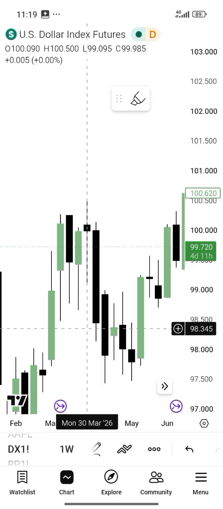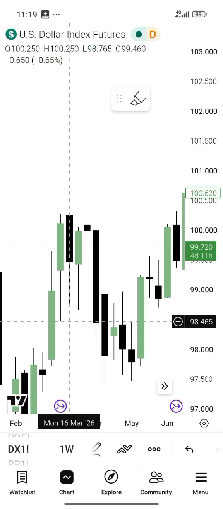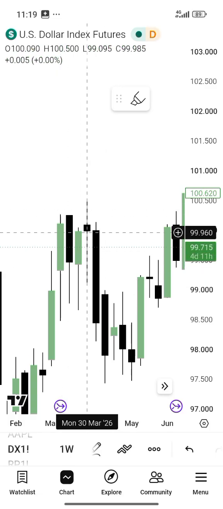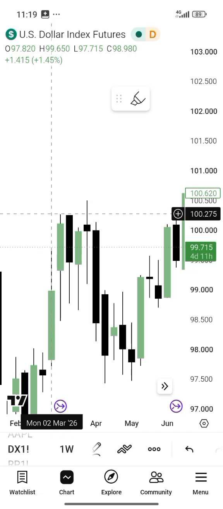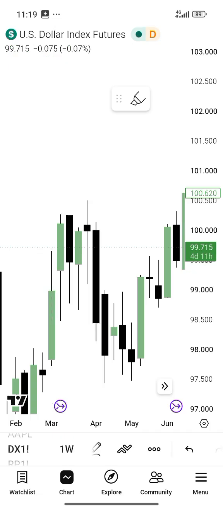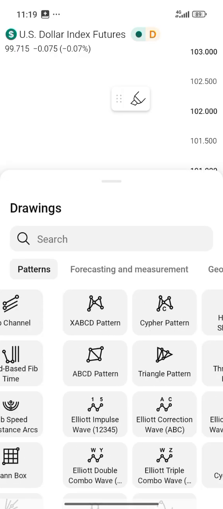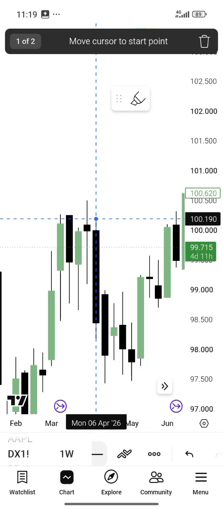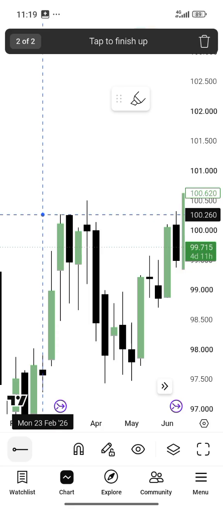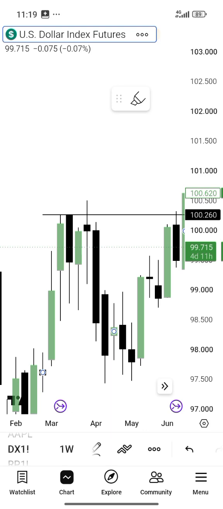You should already know what the market structure shift is. If you want me to create a separate video explaining ICT confirmations and all of that, I will explain it. Or let's see if I can even explain something like that in this video. So basically we swept liquidity here. Let me draw that out. Liquidity is also found in swing highs and swing lows, so I just saved you the stress of having to Google that by yourself. And relative equal highs as well, which is relatively simple to understand. So we swept that pool of liquidity there.